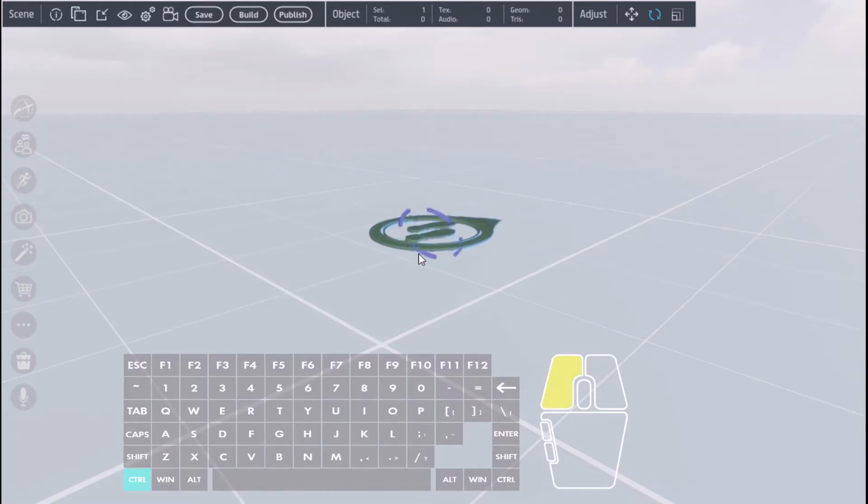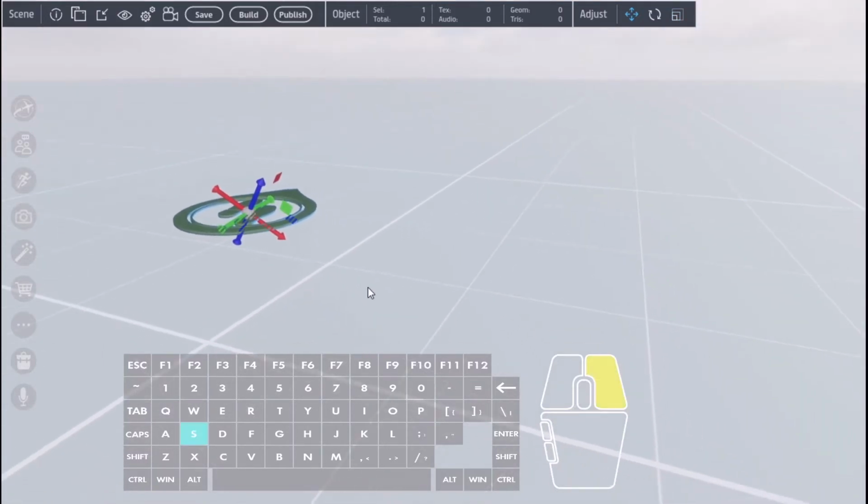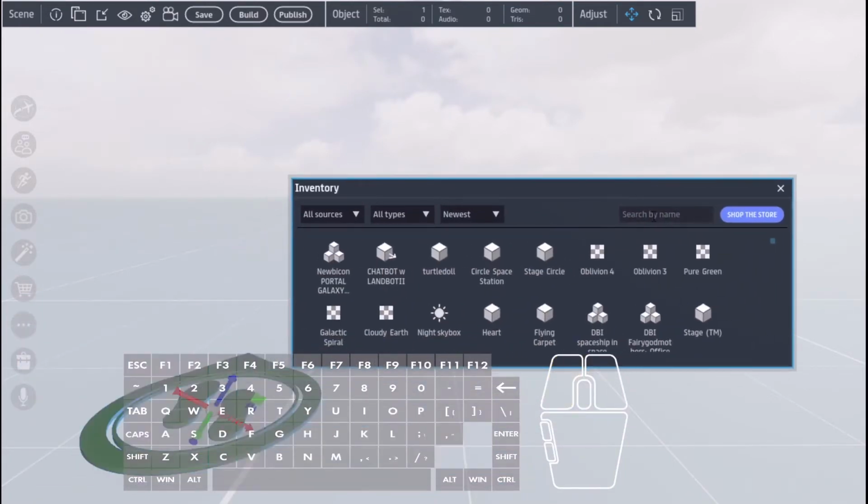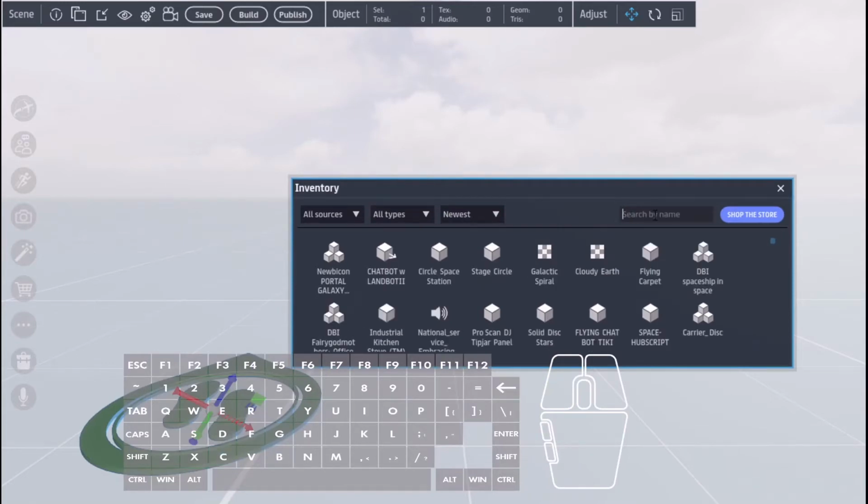But as you can see, you can move the direction in which you want them to look when they spawn in there, okay? And then also, if you keep holding down on the shift, then it goes to the enlarge. But you can't enlarge spawn points because it's at one point. But if there's maybe a tree or something, matter of fact, let's go ahead and bring in an object here. So what I'm going to do is go up to the tools, open up tools, go in my inventory, and let's just go ahead and bring in a ball, okay?